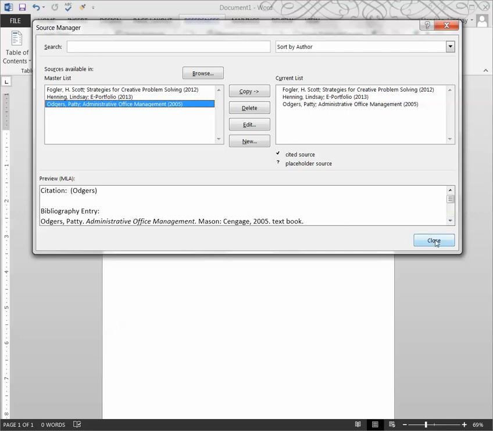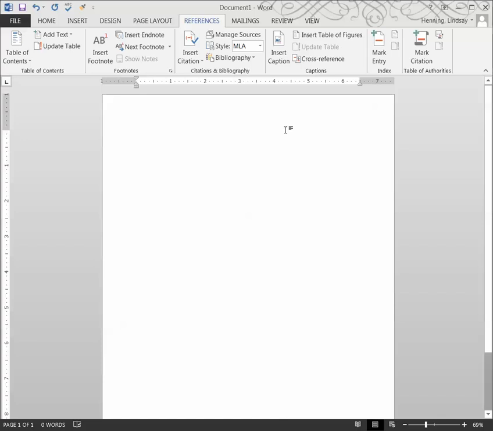So I'm going to close this source manager, and we're pretending that we've added all of the sources that you're going to need for your project. You know that you need more, but this is just for pretend. So say we're at the end. We've done all the research. You're in the process of compiling the part of the report that you're going to be actually handing in. You want to now create this bibliography, this list of all the sources that you're going to include in your report. So back to the References tab, look for the Bibliography button.